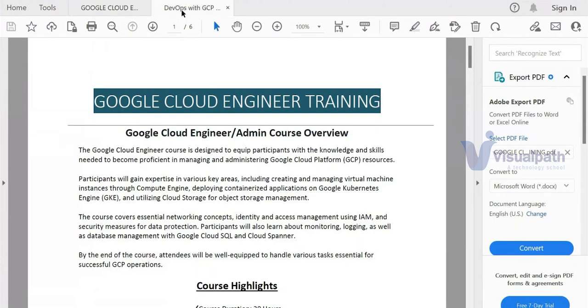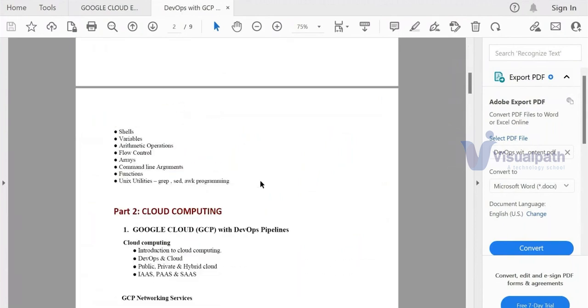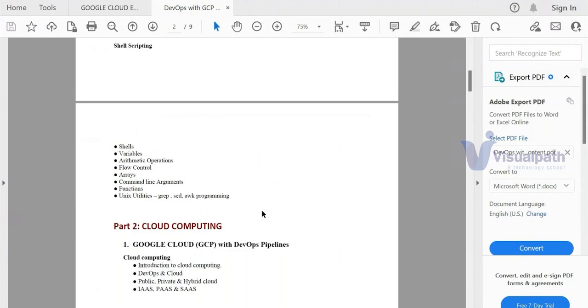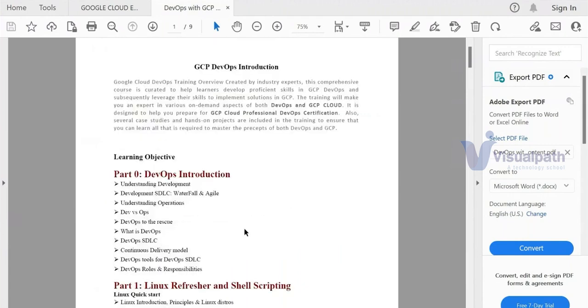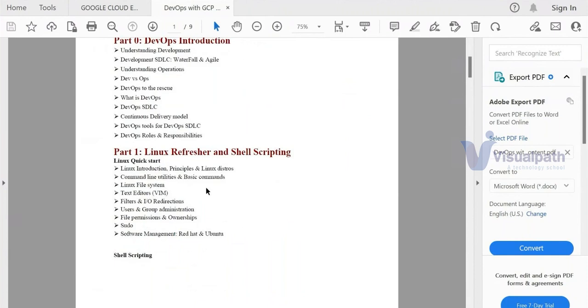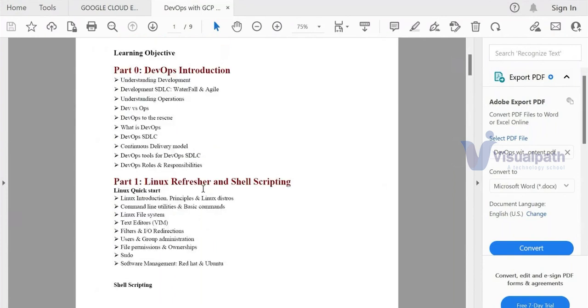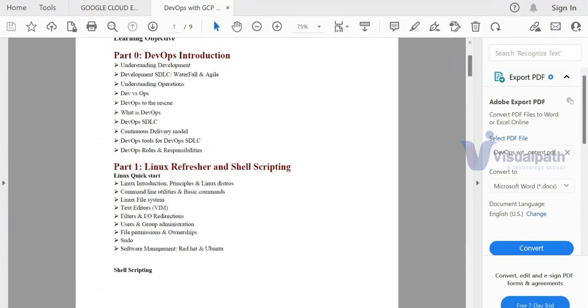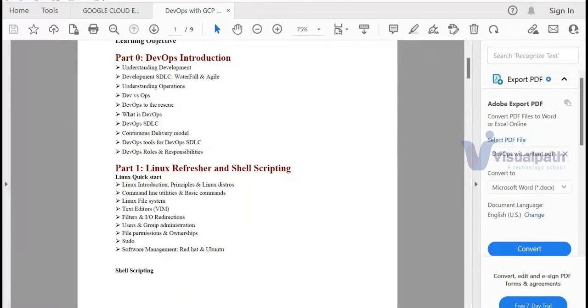What GCP DevOps is, basically, is a combination of the DevOps tools. If you look at the syllabus, it's a combination, I would say, with GCP to some extent, for people who know GCP a bit and also want to learn DevOps. So it's a combination of both. If I go through the syllabus a bit, I think it will solve most of your doubts. So the second course we are talking about is GCP DevOps. Let me pull up the PPT, which will give you a very good view into it. One sec.